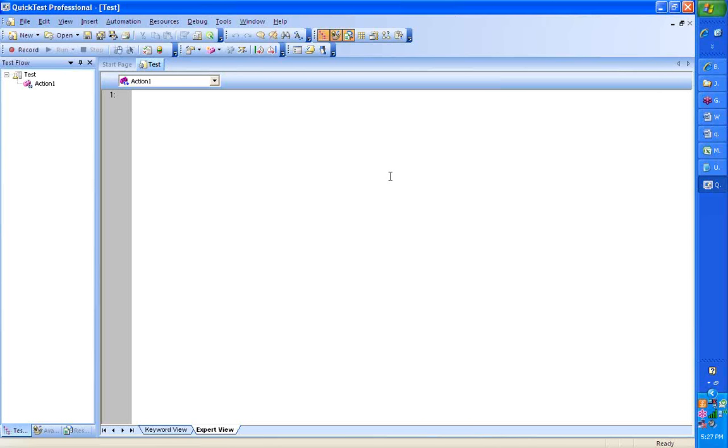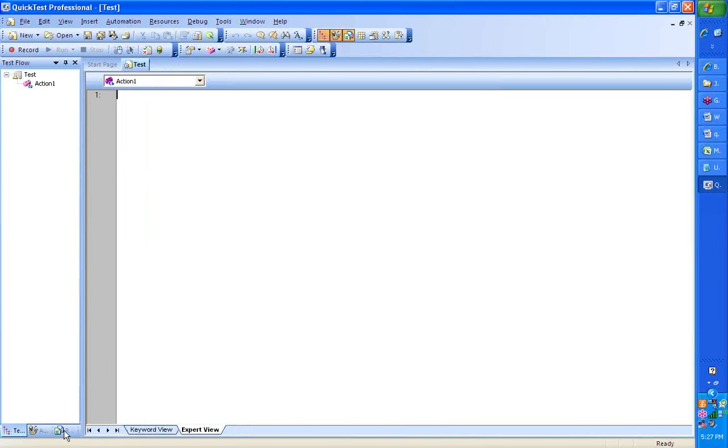But primarily, this may be the kind of view you will get when you open up this application. When I say similar view, it's because you can adjust your views and have different things to look at. You can bring up something called data tables here, active screen, and various other features. Don't worry about it. Just make sure that you have your expert view up. That is the most important part of what we will need. This is the place where we will spend 90% of our time in the whole training program. This is the place where we will learn something called VB scripting.